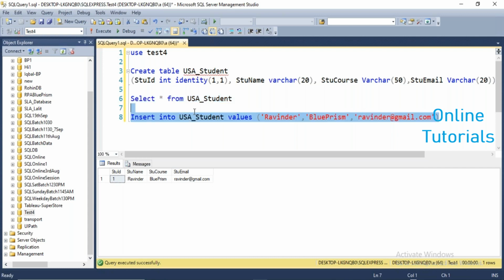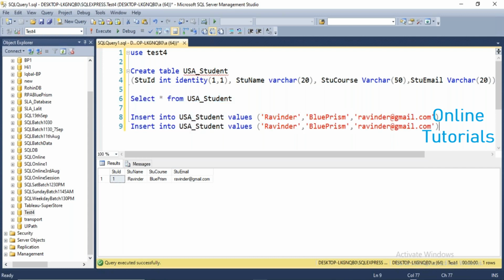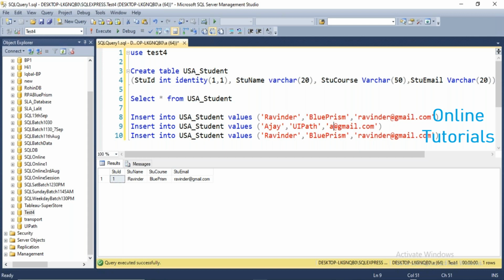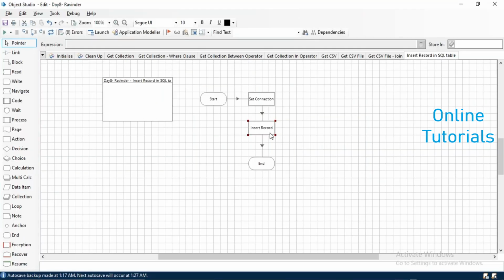Now, for example, suppose I have a few more records over here. Now these two I just want to pass. So just copy this one.